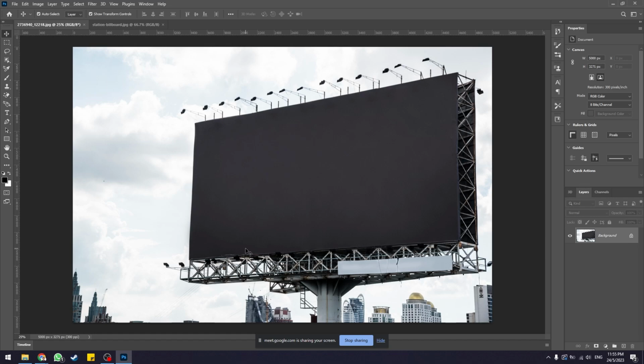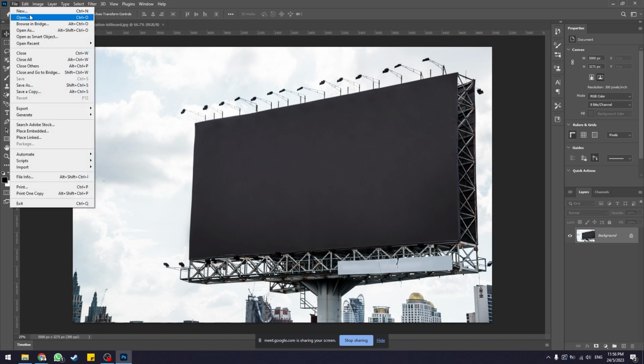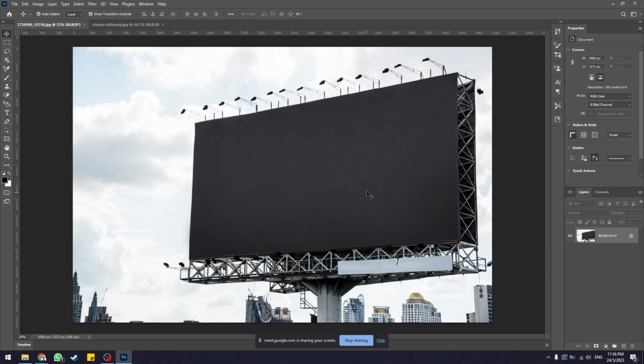Okay, so once you have everything set up, open up Photoshop, and you can open this image up by simply going Control O, or going to File and hit Open, and you can just directly open up the JPEG file. Okay, so this is a complete JPEG file, not a PSD file yet.